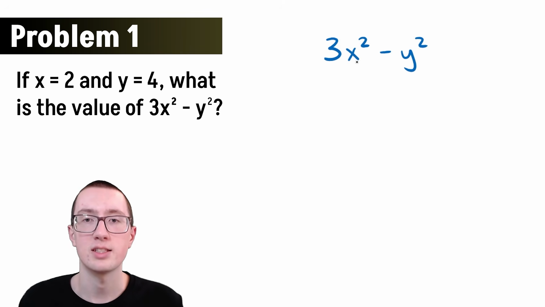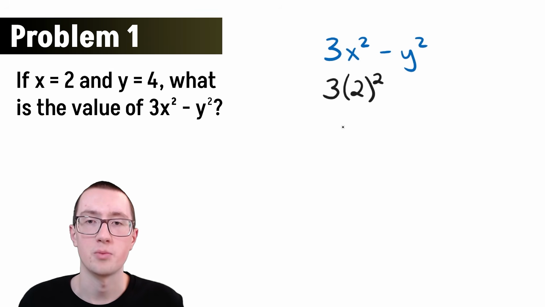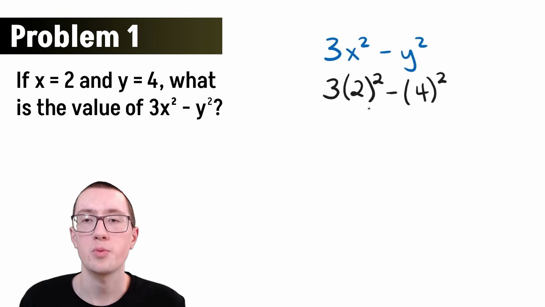So we can just replace these letters with those numbers. We were told that x is equal to 2, so we're just going to replace x with 2. And we're putting it in parentheses because if you didn't put it in parentheses, then it would say 32, and it's not 32, right? And then we know that y is 4, so we're going to replace y with 4. And now our math problem here is entirely with numbers. There's no letters in it, so we can just solve it like a normal math problem.